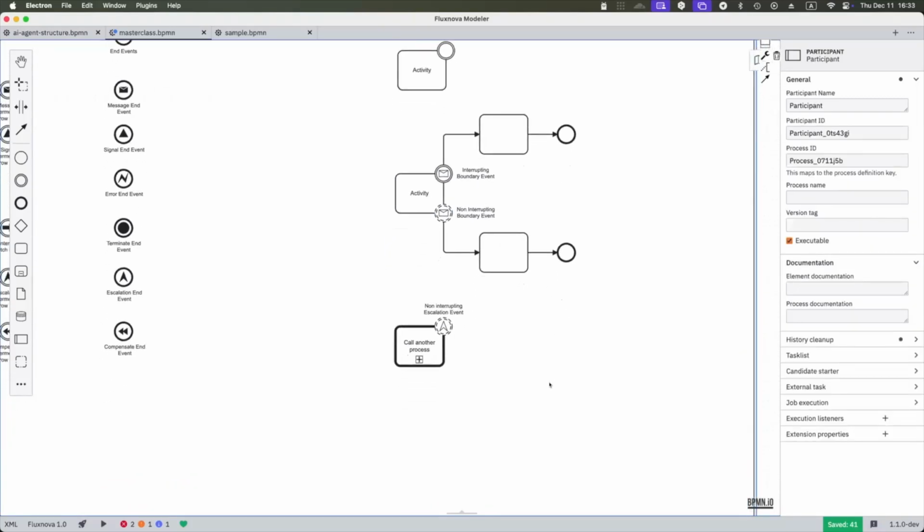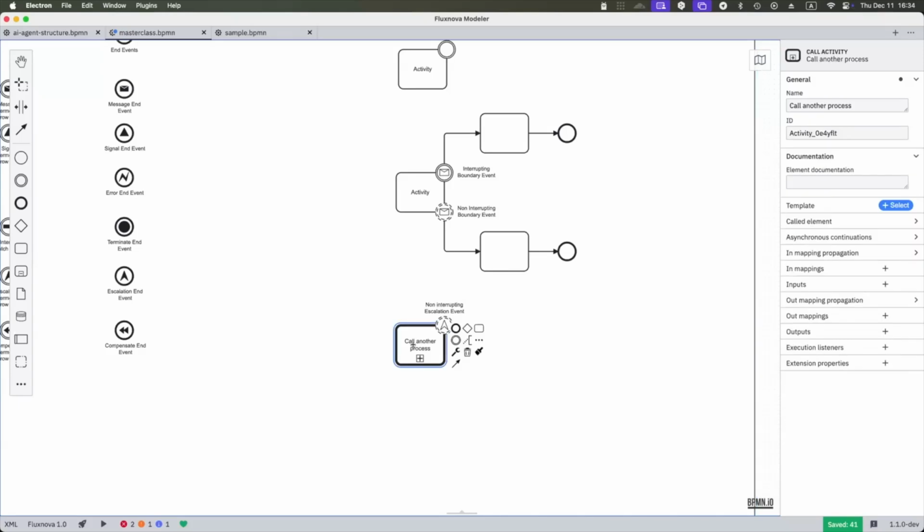Another thing connected with non-interrupting or interrupting escalation events. If we want to use call activities, specifically if we define our logic in a way when we split our logic into levels and we go from one level to another level, we make calls. And it might be a case when something that happens on a lower level wants to notify the parent level.